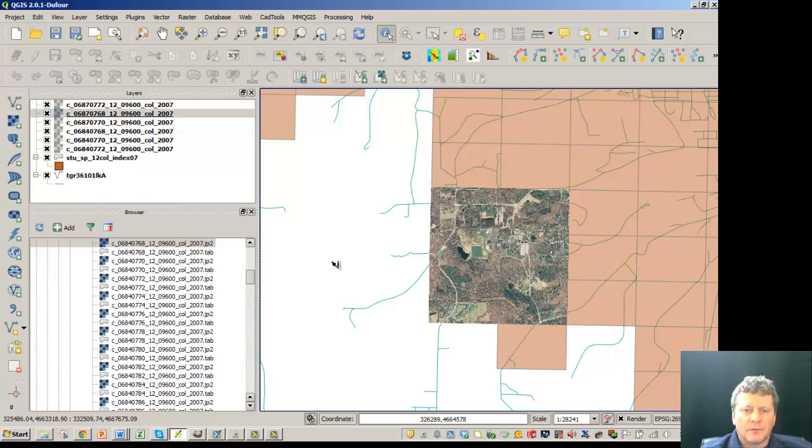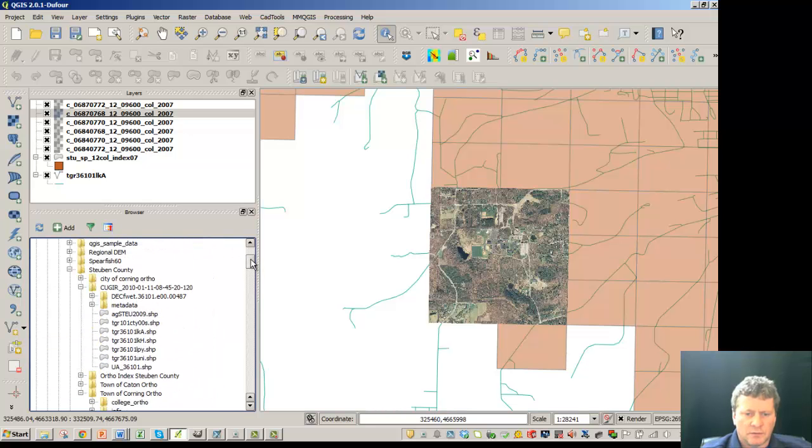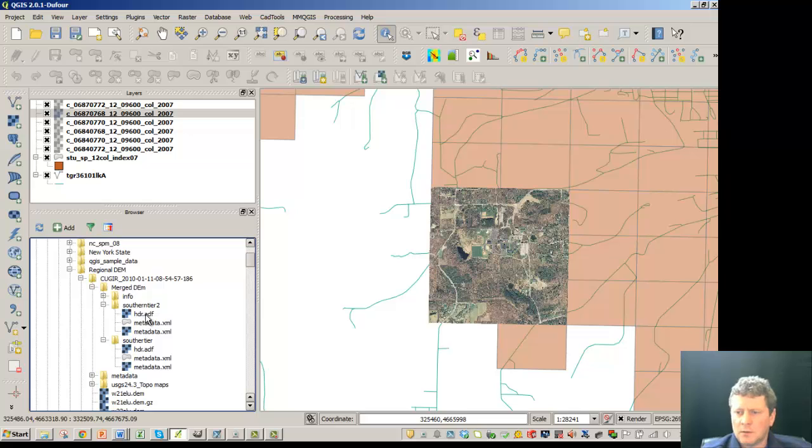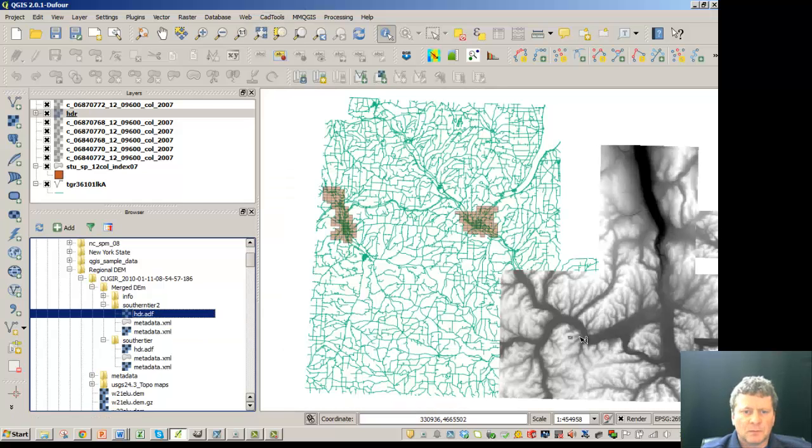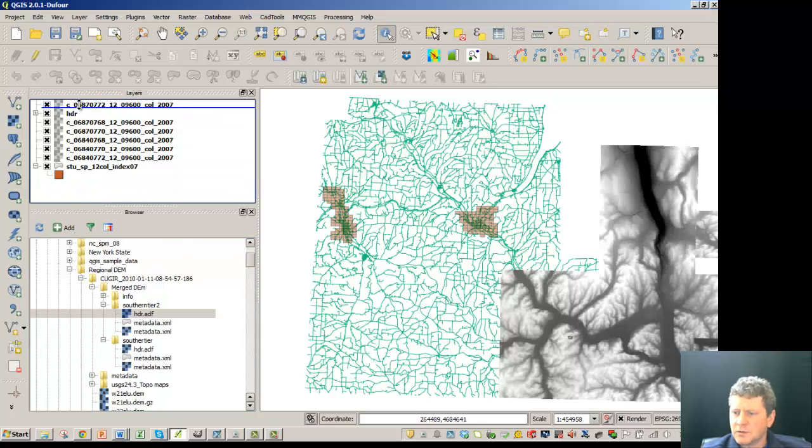And my next thing I'd like to bring in is the regional digital elevation maps. So regional digital elevation maps, they're under the Cougar Southern Tier. Okay, and then look at the full extent of what we have. So you pull the roads up on top.